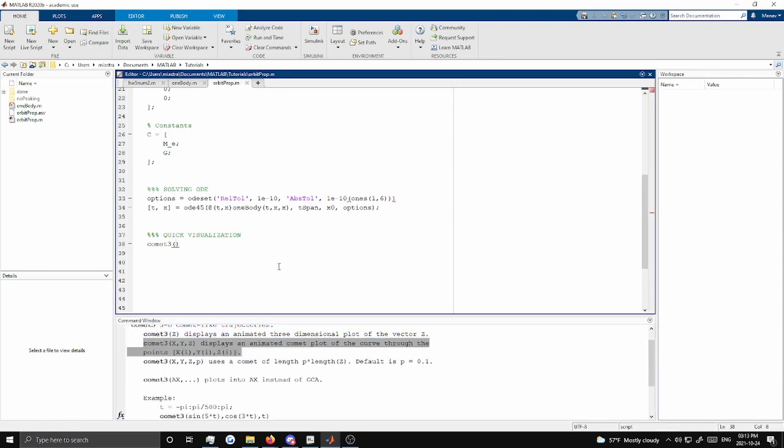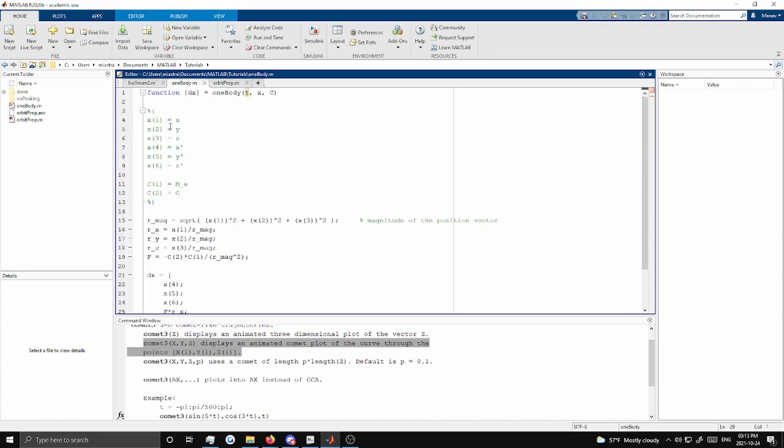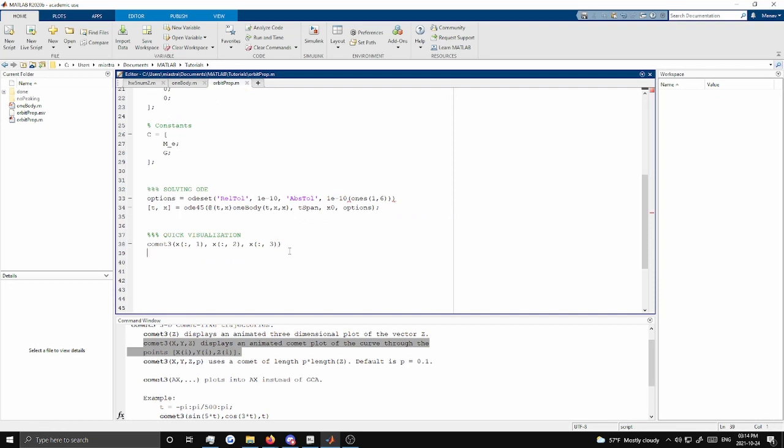So let's do that. For our x data, we have all rows, first column. For the y data, we have all rows, second column. And for z data, we have all rows in the third column, right? And this makes sense. If we say that this is a column vector, the first column will be x, y, and then z. And that's the data that we want to plot. Okay? So let's see here.